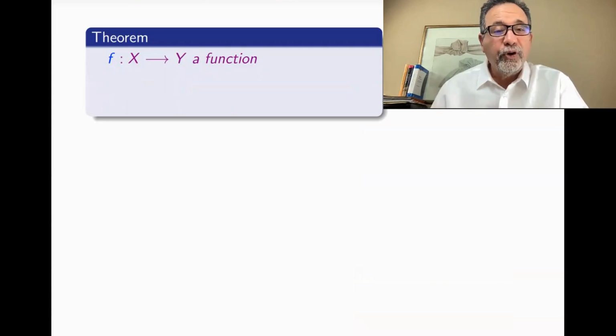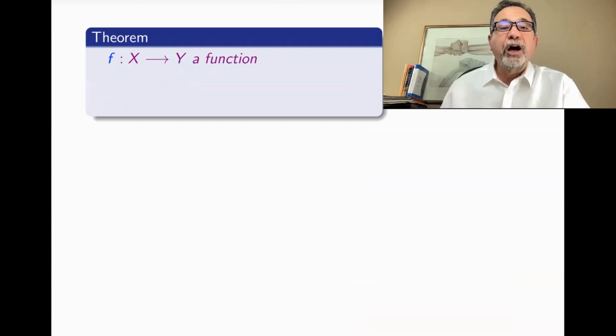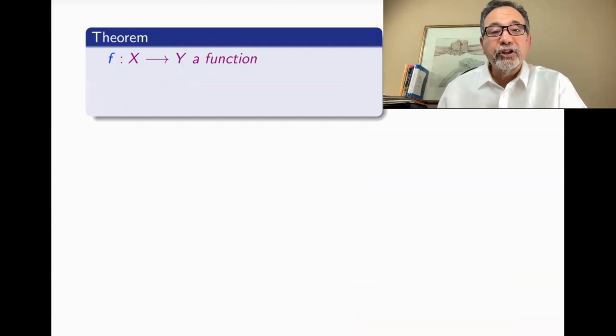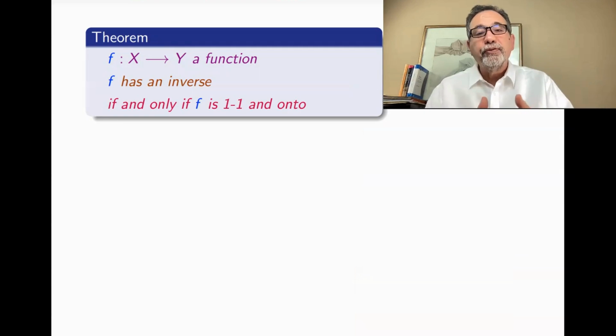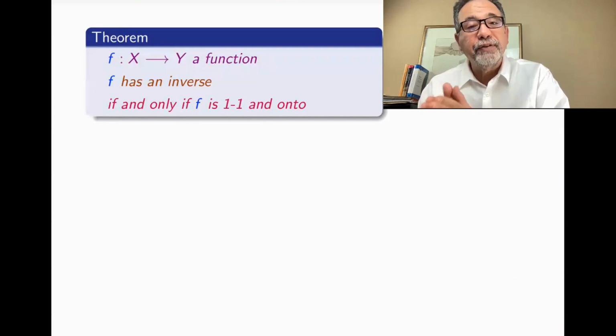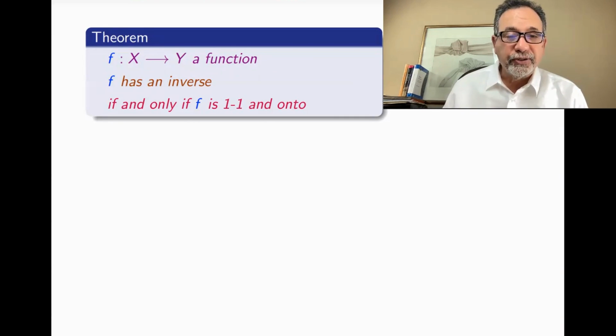Lots of things in algebra can be turned into commuting diagrams. One thing that's important for us is the following theorem, for which there's a complete proof in my video on inverses. If you have a function from X to Y, you might wonder, when does it have an inverse? It has an inverse if and only if it's 1-to-1 and onto, if and only if it's a bijection. Again, I'm not going to go through the proof here, but I have a complete proof in a video on inverses of functions, where examples are given and the theorem is proved.